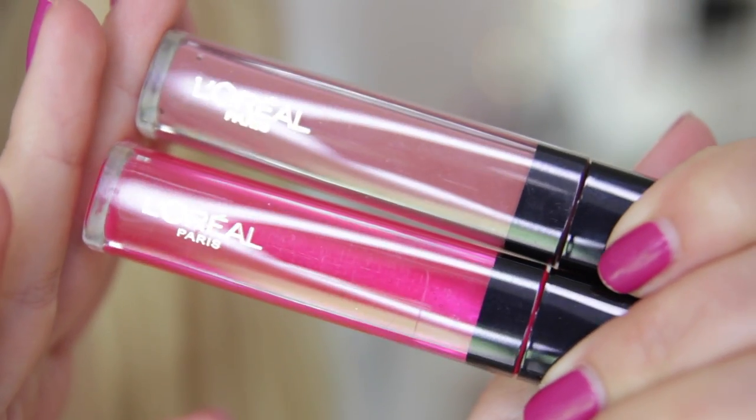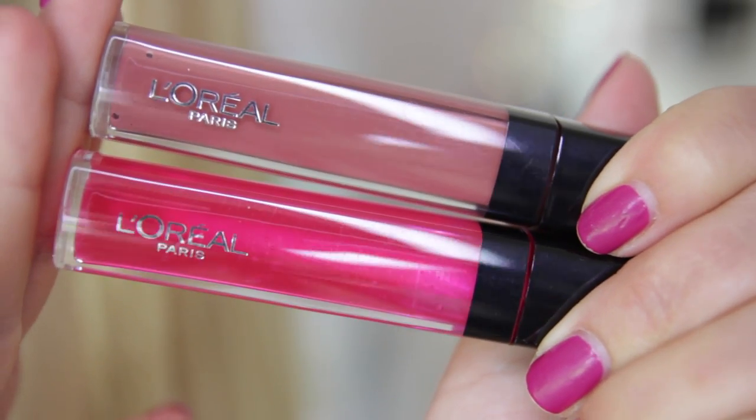Lastly for drugstore stuff, I'm super excited about these. These are from L'Oreal — I can't remember the exact name, something like the Infallible Mega something. They're the new lip glosses from L'Oreal, which I think came out mid-May. They have loads of different colours — maybe 15 to 20 different shades — divided up into neon, shimmer, and cream. I only got two because they had sold out of most of the good colours. The shimmery ones were way over the top — too glittery, very metallic lip, which I'm not a big fan of. I picked up one of the neon colours, which is really nice, though they don't have much pigmentation — the neon ones are quite sheer.